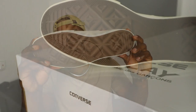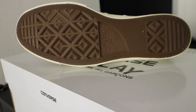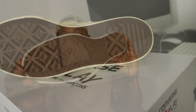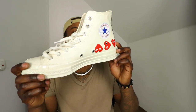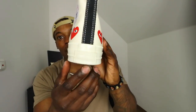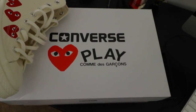But here you have it right here, man. Brown outsole with the Converse right there. And since I've been wearing Converse, the outsoles have always been the same. You can see right here with the little pods that pop out, and the kind of flat surface, kind of like a skateboard shoe. And yeah, one of my favorite all-time sneakers. And I forgot to show you on the back right here, you got that infamous little logo down there, the Converse All-Star.